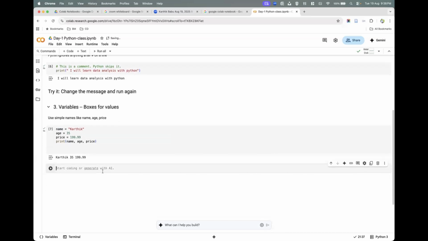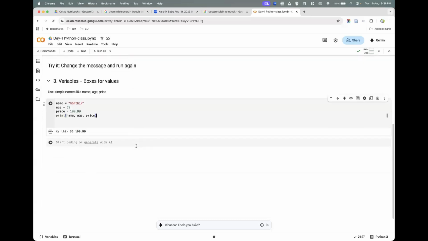Okay. Many people, out of curiosity, will not give the variable names in a meaningful way. For name, they will not give it as name. They will write a shortcut, they will write N. And for age, they will not write the complete meaningful name. They will write it as A. For price, they will not give it a complete name. They will write it with P. But down the lane, if somebody else is trying to read your code and get an insight out of it, they will not be able to understand, because you have not given meaningful names to your variables. Okay, so you need to give meaningful names to your variables. Only then, it is an industry practice.